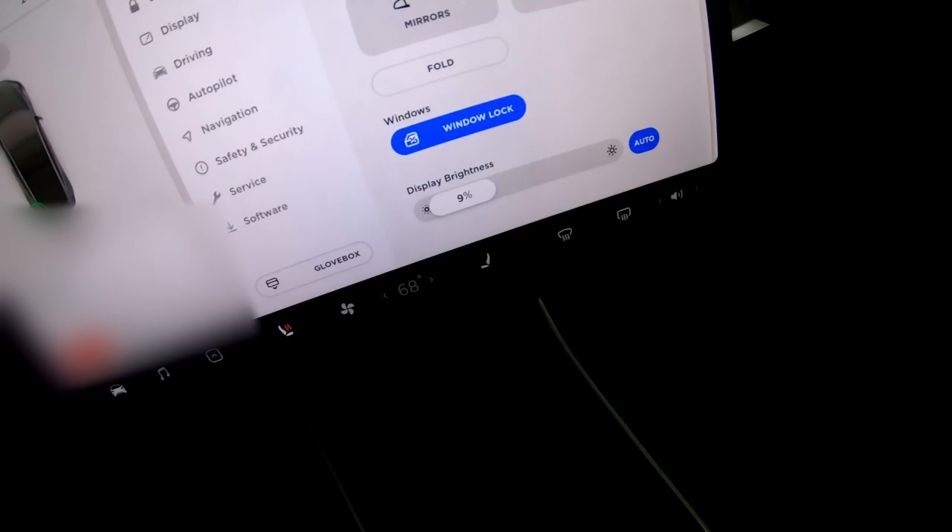All right, let's check out the glove box — how does this open? Do you need to push a button on the car? I'm calling Chris. 'How do I open the glove box?' He said you can click the right button on the steering wheel and say 'open glove box.' A glove box prompt came up on the screen — I did it! So here's the glove box, let's take all this stuff out.